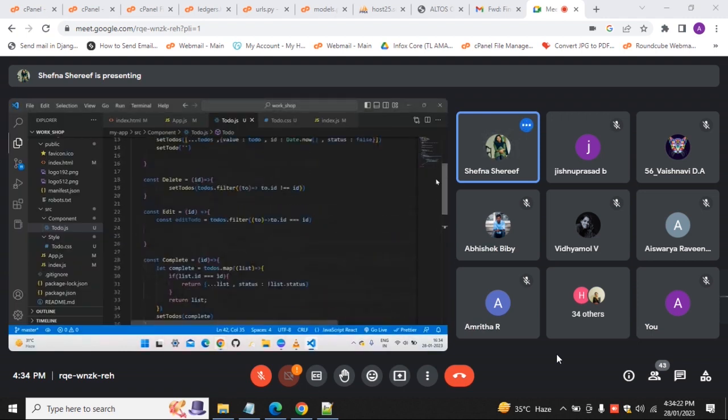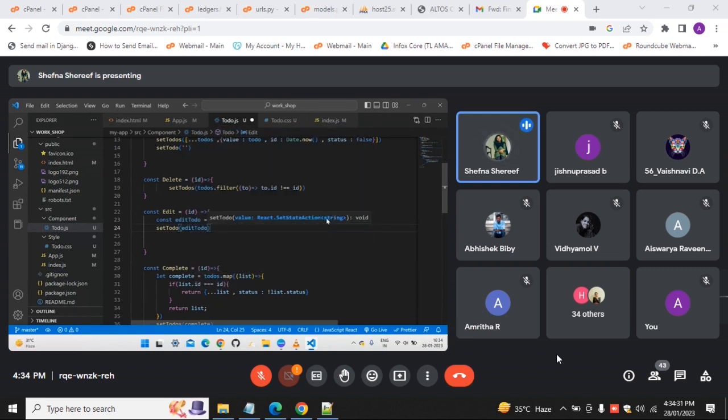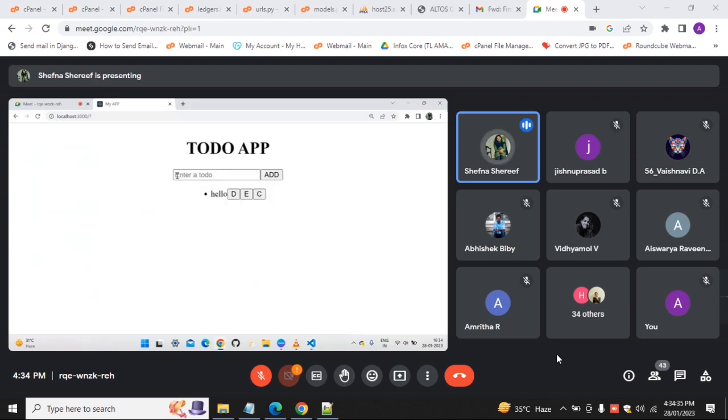On the edit button, the to-do is going to update here. Set the to-do bracket edited to-do dot the value. So save it. Refresh and enter some data. What's happening here?